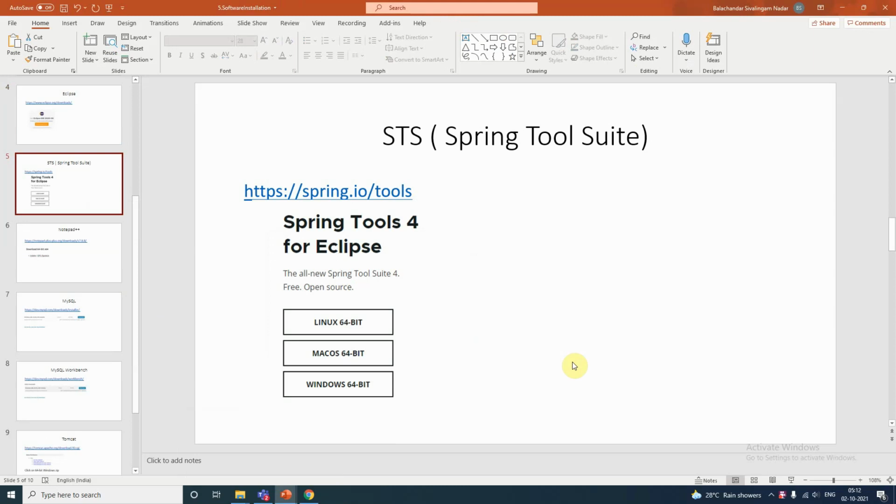This STS is developed on top of Eclipse, which helps us to develop Spring based applications.